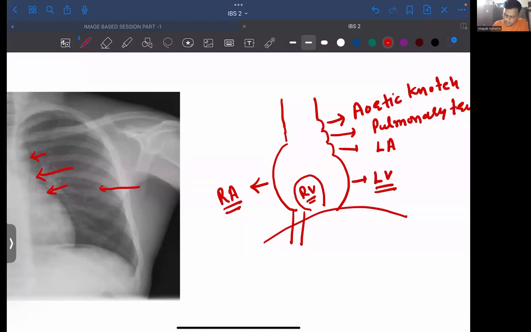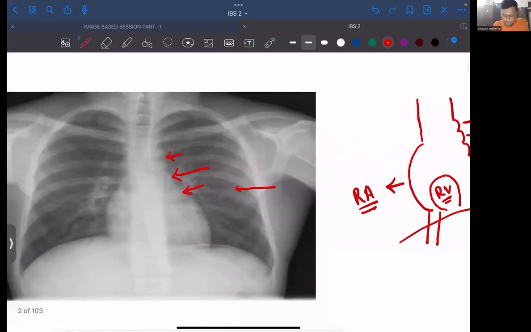Okay, so now if you have a look, now try to answer. It is aortic notch. Second one is pulmonary trunk. Third one is left atria, and last one is left ventricle. Okay, understand this. That's why you will think you marked the right answer, but it was actually wrong. Right? What is this? I just said it. It is right atria.